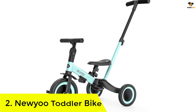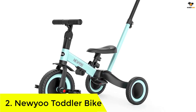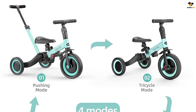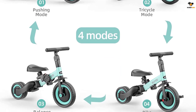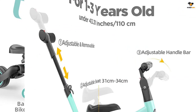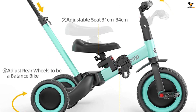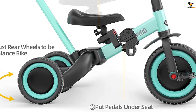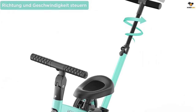Number 2: New You Toddler Bike. Adult supervision is necessary when letting your kid use a bike, even if it is a toddler bike. If your child is below 1 year of age, you should go with a safer option like the one made by New You. The New You Toddler Tricycle is one of our safest options as it features a parent steering push handle, allowing you to take complete control of the bike. This toddler bike is perfect for children below the age of 1 year, though it is suitable for up to 4-year-old users. This is also a replica of a balance bike with added pedals to make it more versatile, offering 5-in-1 functionality.